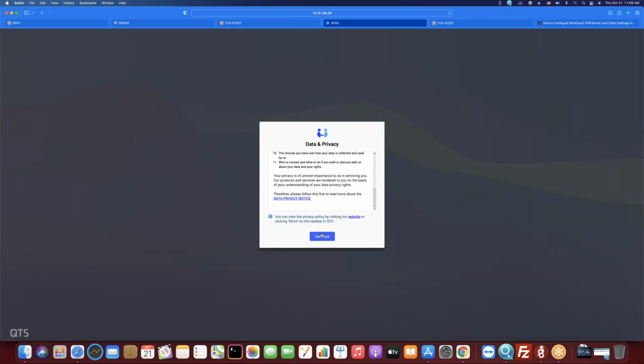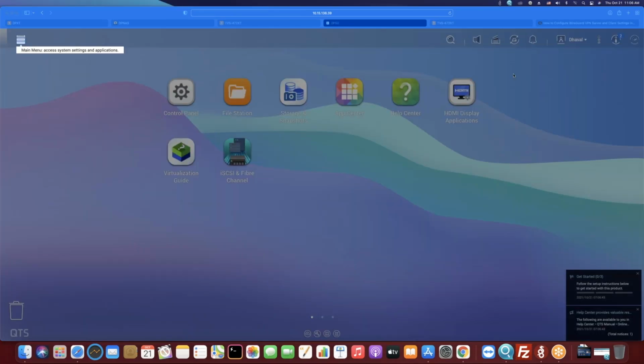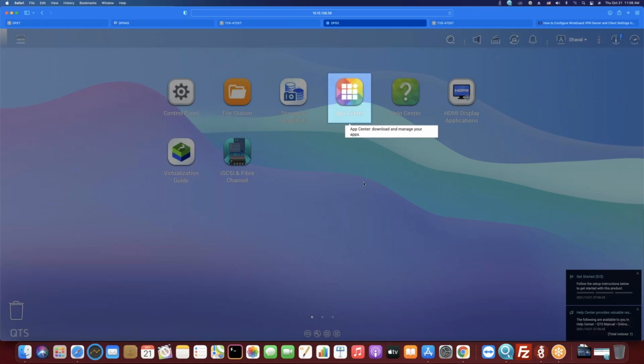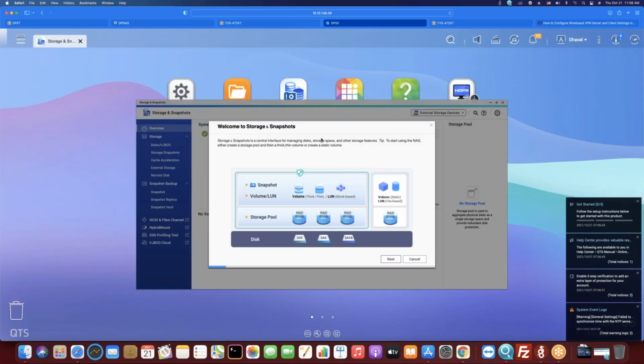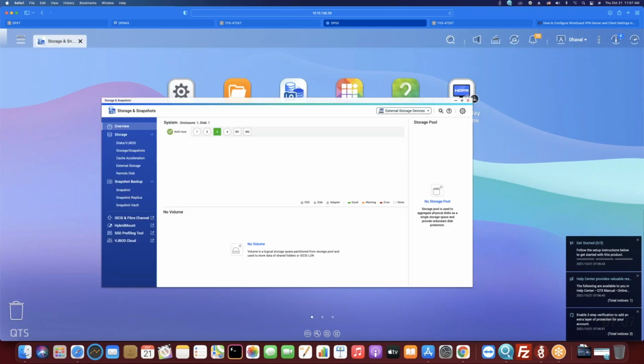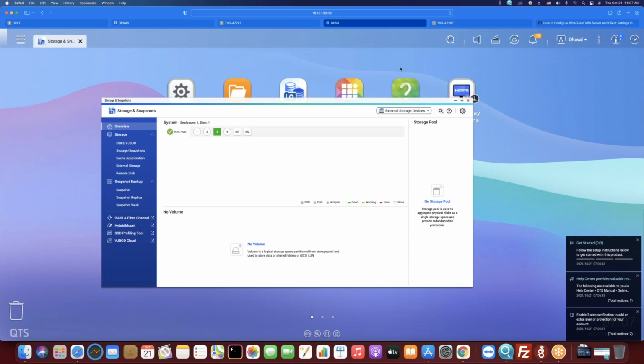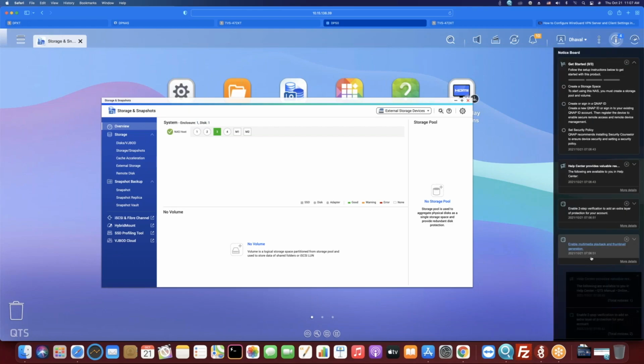This was already there with the older firmware, but the new feature that we have introduced once the initialization finishes is the guide. It will show you how to access the guides, just a quick guide through the QNAP, and now it will open up storage and snapshot automatically. So now it will guide you how to create a new storage with the QNAP as well. And here on the bottom right, you can now have setup instructions below. This will guide you through what you need to do.